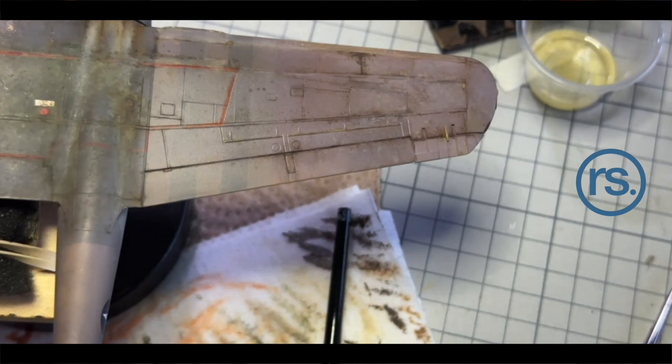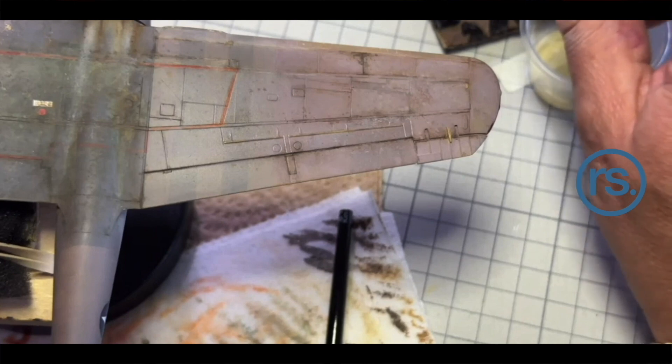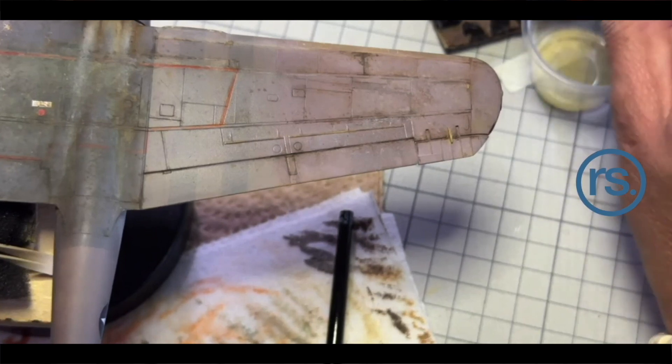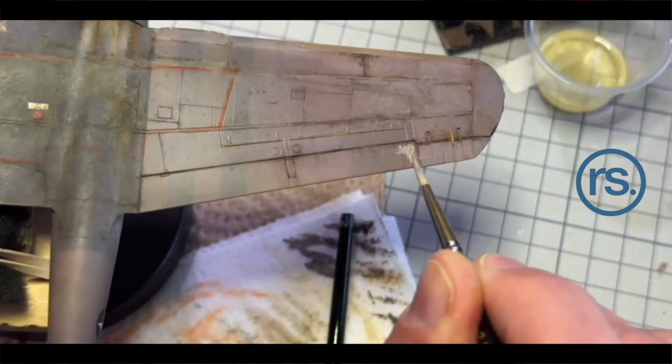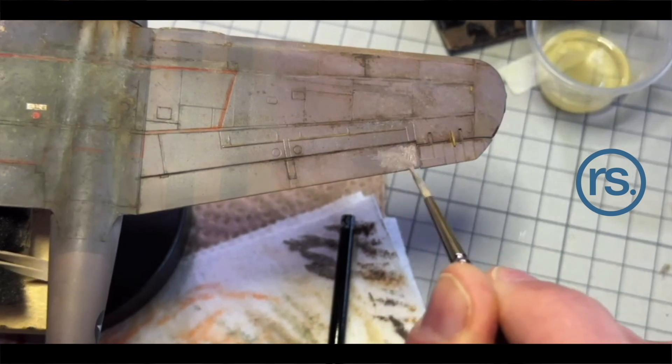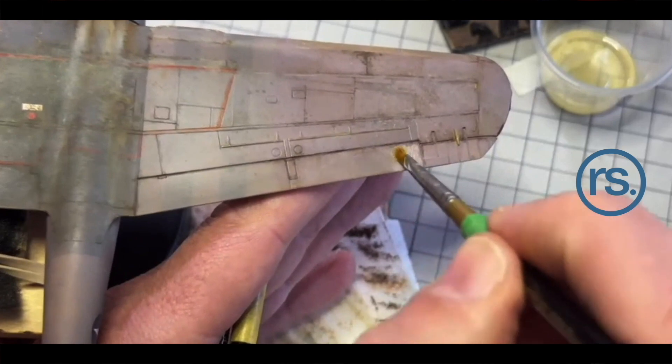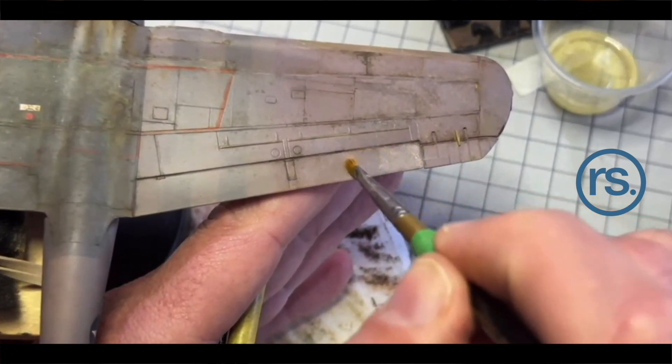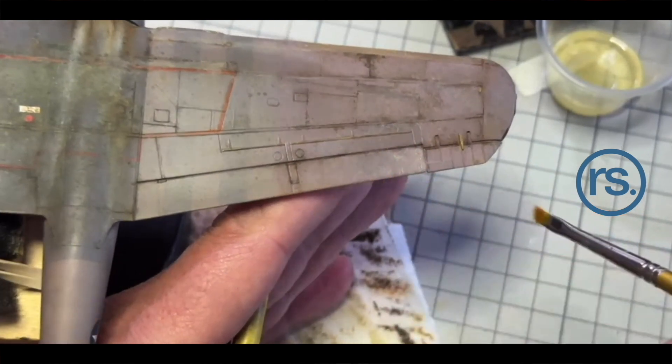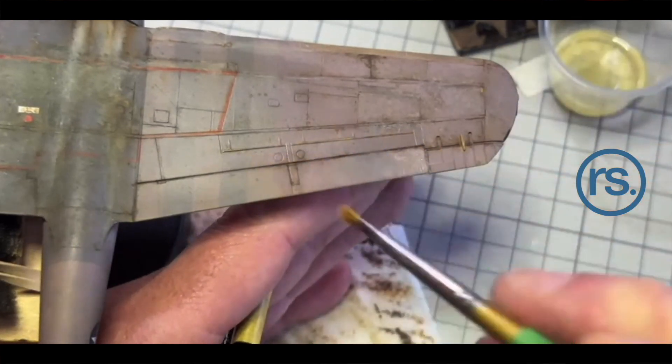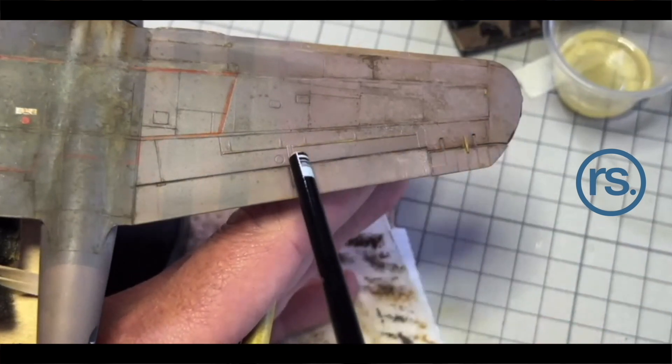What I like to do with my weathering, particularly with OPR, is build up my layers in a light to dark pattern. Military vehicles, especially World War II, didn't come out of the factory with civilian-type clear coat over the paint. Most matte paint in the military vernacular is straight raw paint, so Mother Nature is going to do its thing pretty quickly—within a couple weeks to a couple months. With multiple sorties a day on frontline airfields in the dirt, I want to build up contrast and increase the storytelling elements.